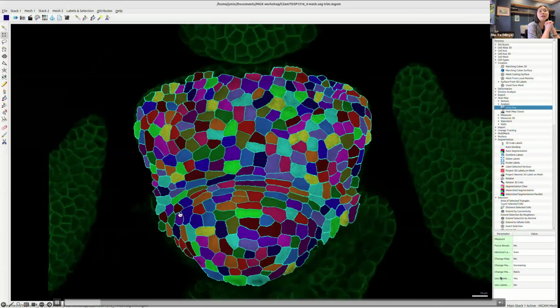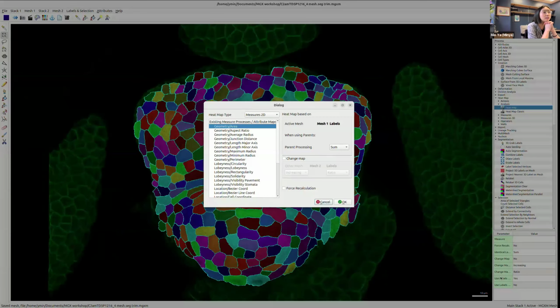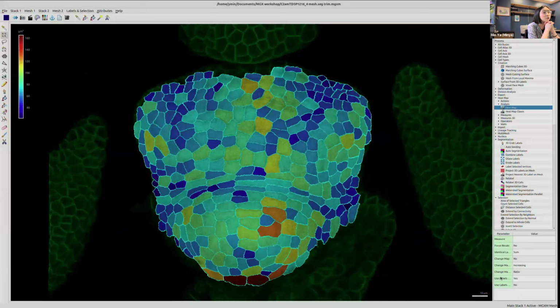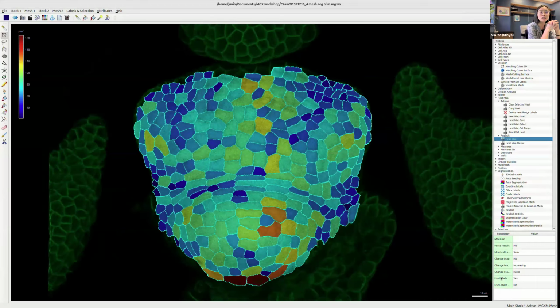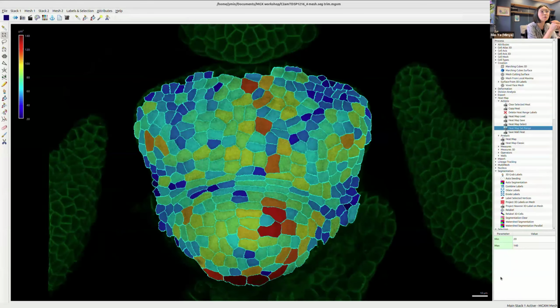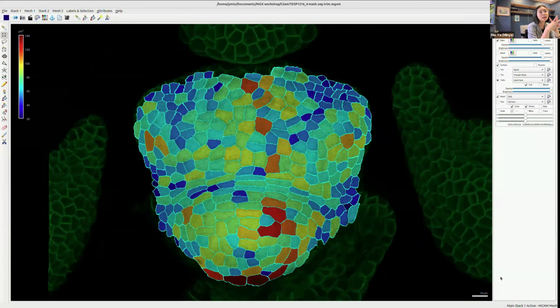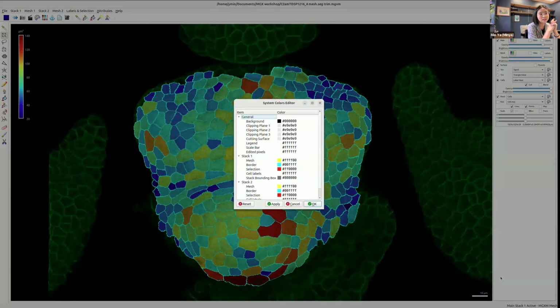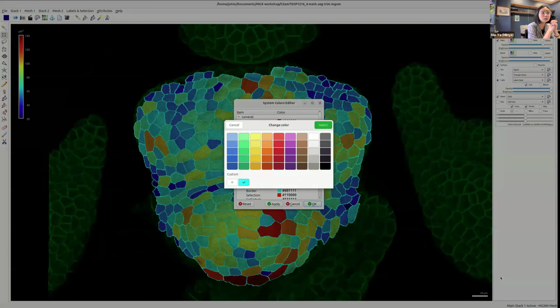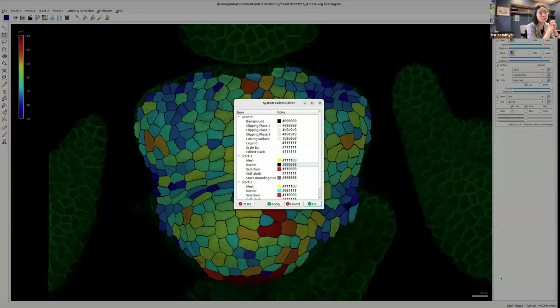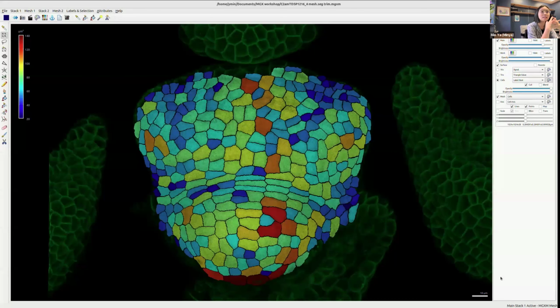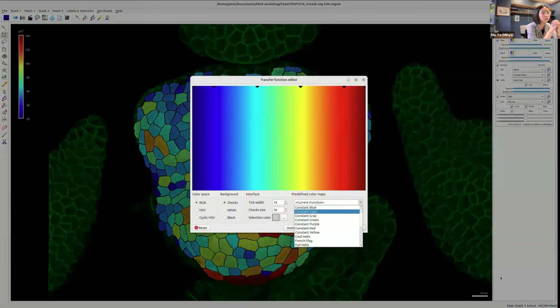For example, with a sample like this, we can do different kinds of heat map. Let's do a basic one, such as the cell area. You can see it instantly comes out. For different kinds of heat maps, you can adjust the scales of the heat map. Normally for any kind of heat map for one experiment, I will keep the scales consistent. And then we can do different aesthetic things, like change the border color of the cells, now it's black, or the style of the heat map, for example.